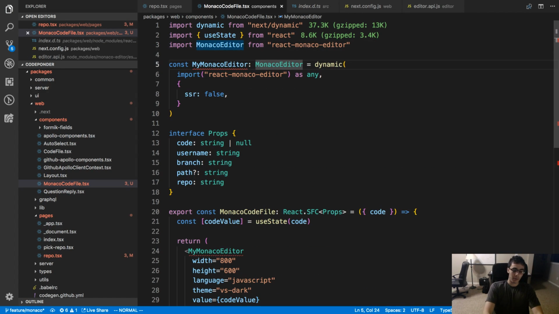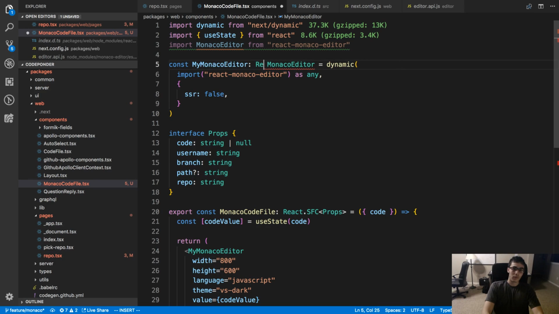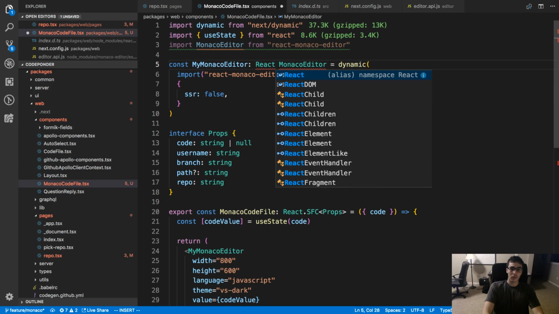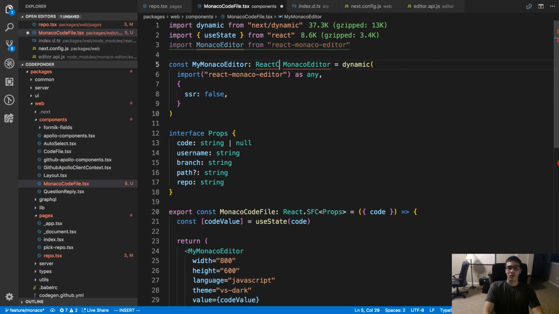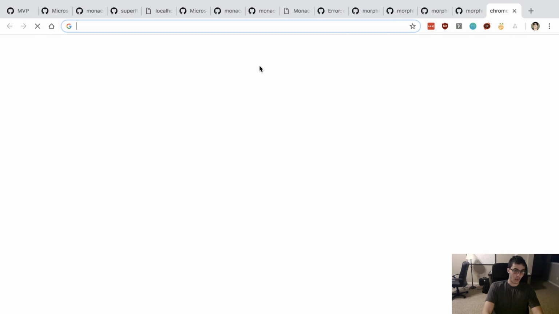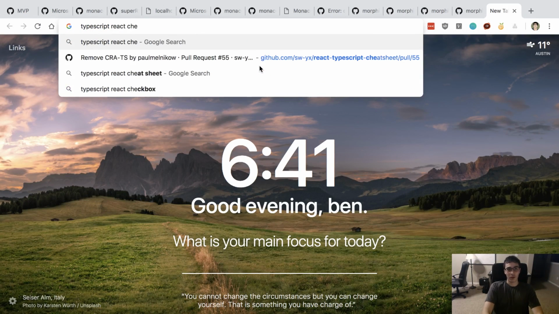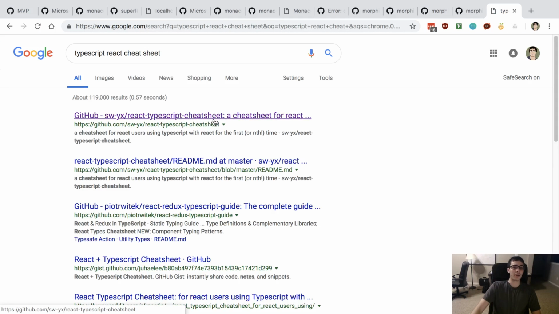I wonder if I can do something like React component. I forget what it is. So I like this cheat sheet whenever I'm doing React and TypeScript stuff.